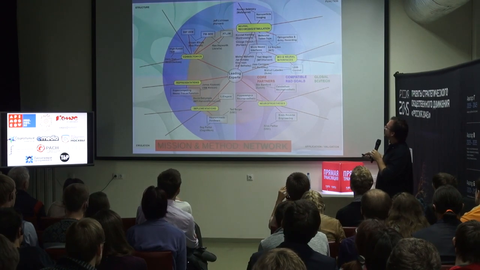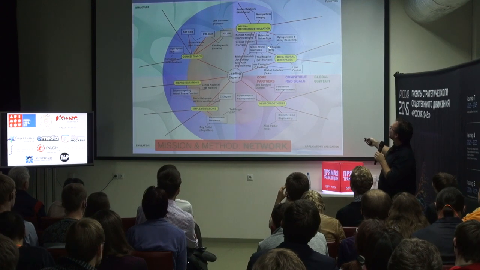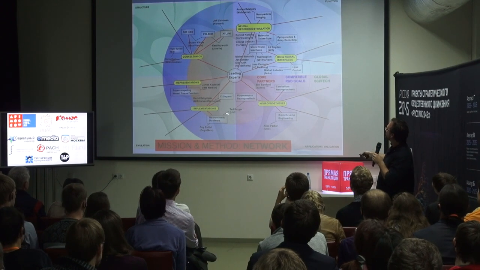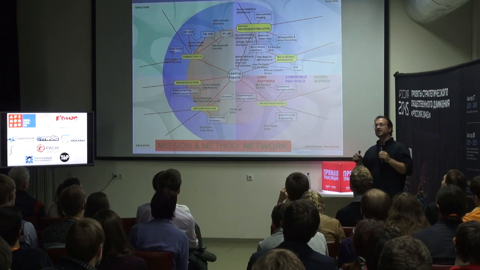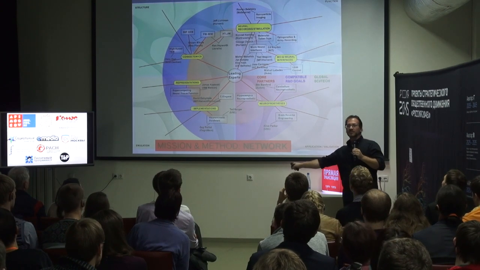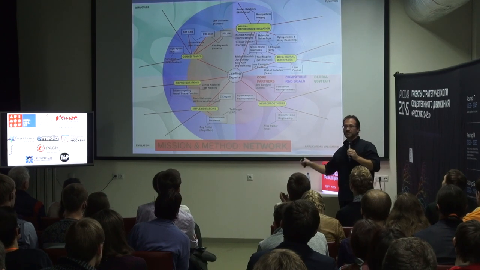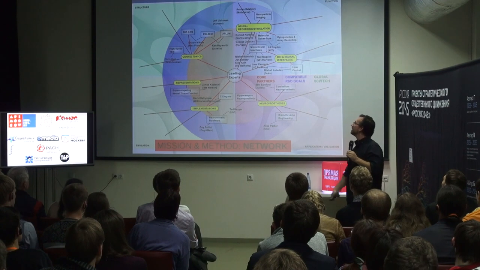But how closely are they involved? Well, there are some people who I would consider core partners. Those are people who not only do relevant work, but they're actually interested in the same goal. They would really like to see whole brain emulation. They would really like to see neuroprosthetics happen. They really want to analyze the whole brain.